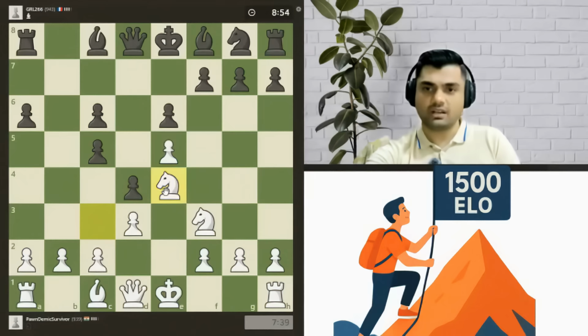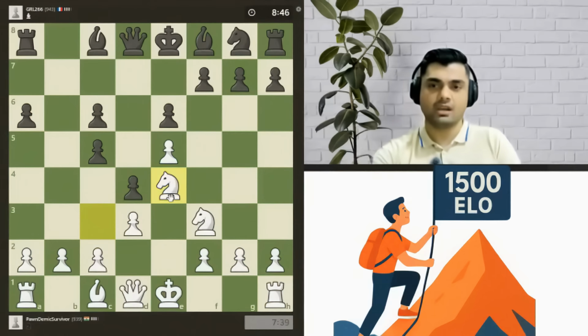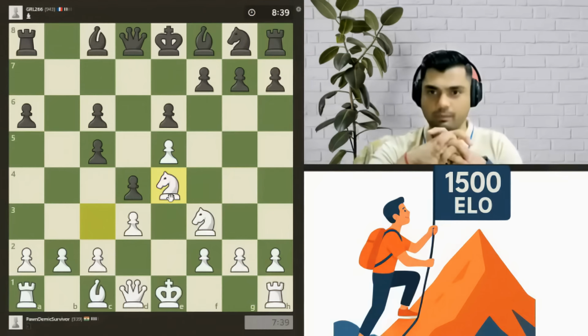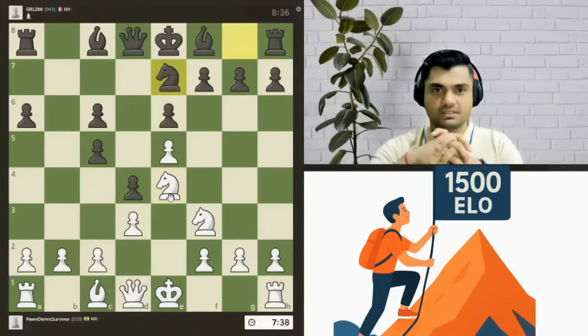So a knight in the center or any piece in the center is always good, and that's why it is said that you should control the center. You should have more pieces targeting the center. That will give you a strong position in the game. Very basic fundamental of chess.